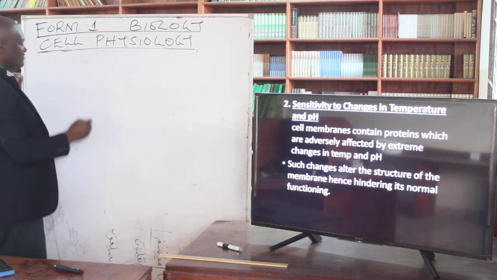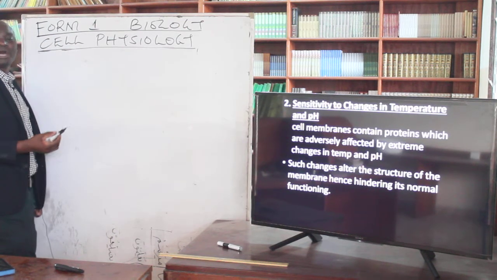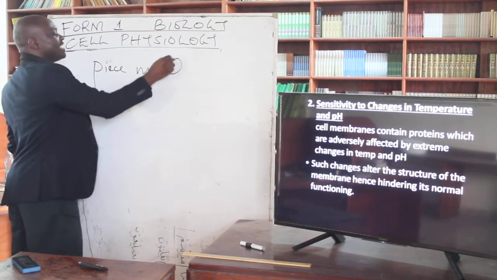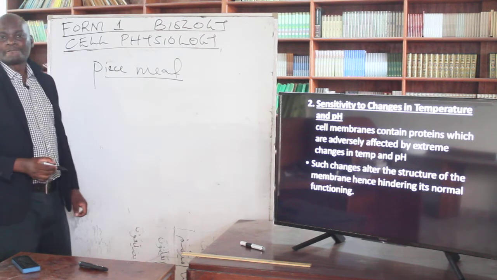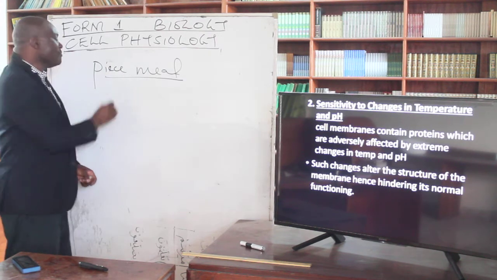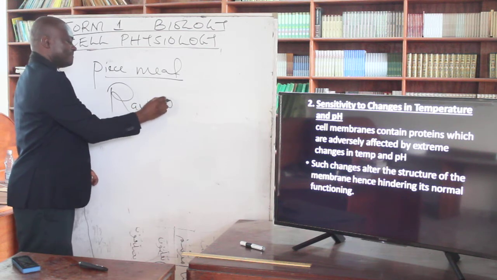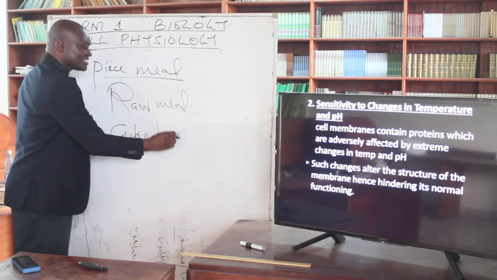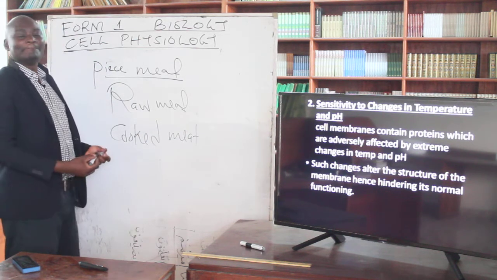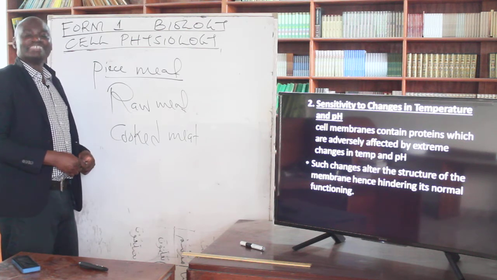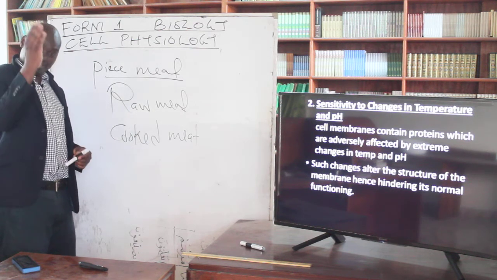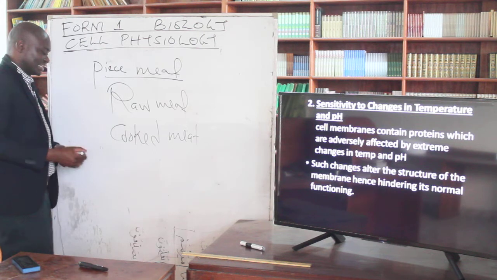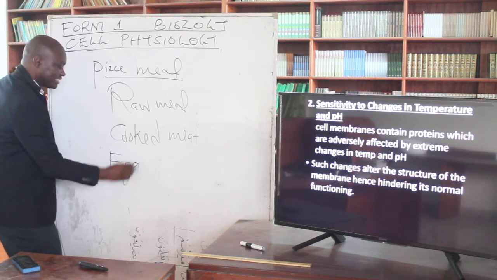Now, if this is the structure, I want to give you an example of a piece of meat. People like meat. Now, compare the raw meat and a cooked piece of meat. Do they look the same? No, they don't. In terms of even structure, if you observe them closely, they do not look the same. Let me give you another example of a protein. Egg. People enjoy eating egg.